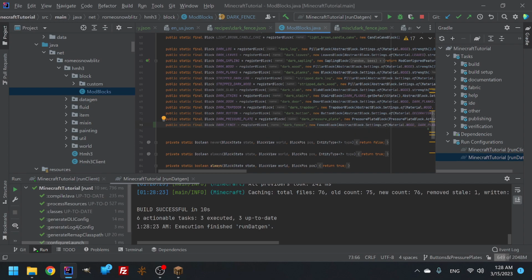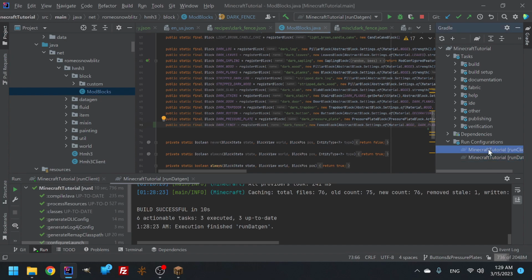So simply, because you are changing the name of this file, you are changing the block. And if you're changing the block, that means when you ran the data gen the first time, it made the data gen file for the wrong file. So you're going to have to run the data gen again, and then run your client, and then everything should be working from there.